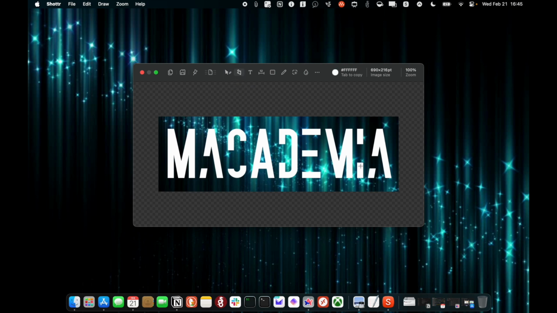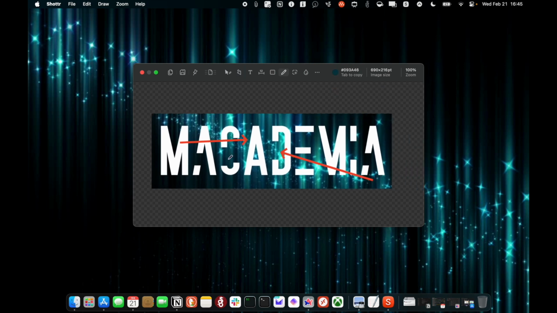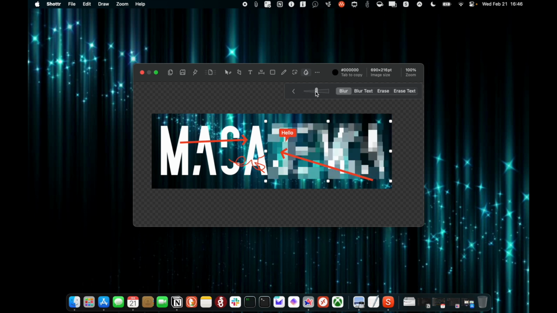I can do arrows pointing to things, I can draw something on there if I wanted to, I could even add some text. So, loads of different things there. Also, I can blur things out. If I wanted to blur out a passage of text, I could do this. It doesn't work for the text I just wrote, but I could do this in behind the scenes, blur it out, and increase the blur until you can't actually read what it says. So there's some pretty cool stuff you can do in there.